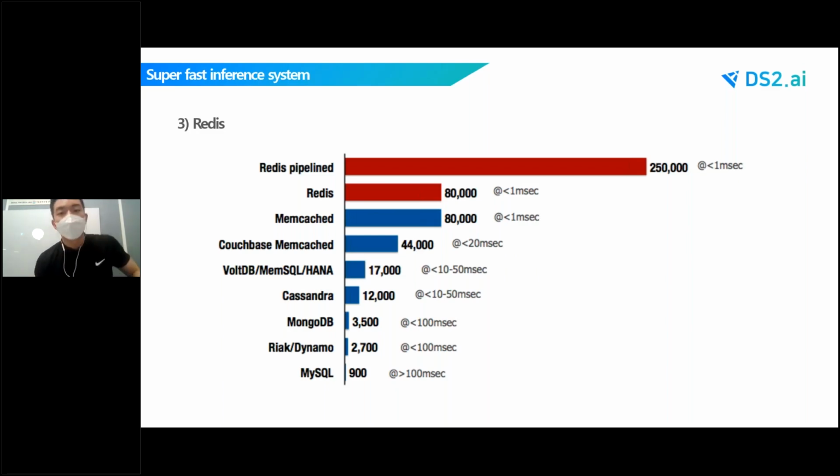After deploying to this accelerated backend server, you can use the inference function directly in the UI or through the API or Python SDK to start the service right away. And after this, the inference result is returned according to the input value and stored in our dataset. The stored inference result becomes training data that can be relabeled to create artificial intelligence. Currently, this deployment server provides not only the artificial intelligence models created in DS2 AI, but also the TensorFlow or PyTorch-based artificial intelligence models created by users, so that they can be uploaded and used immediately.